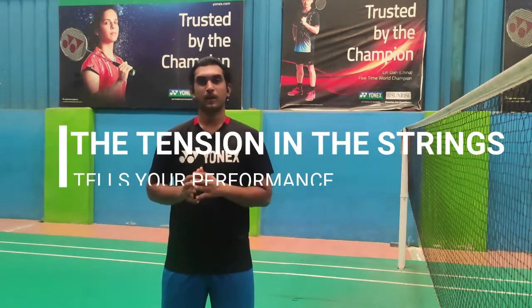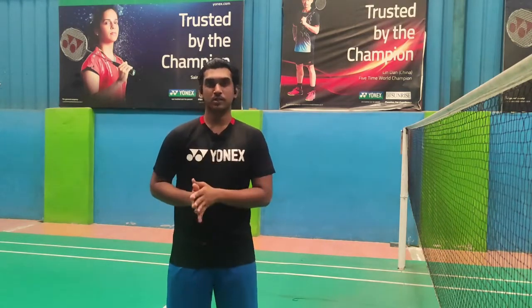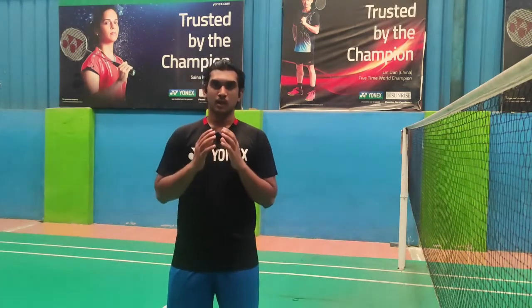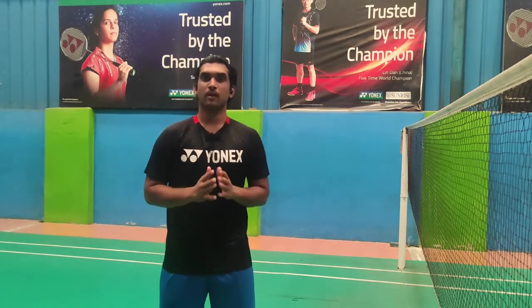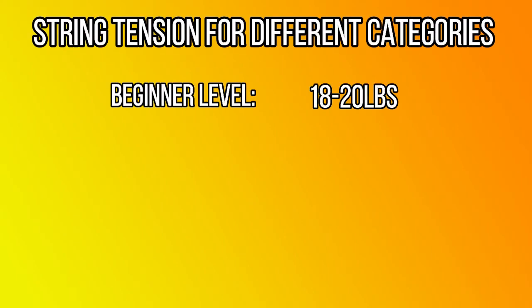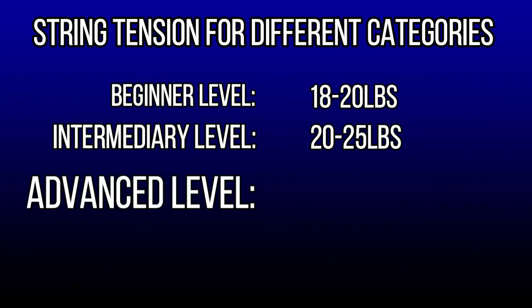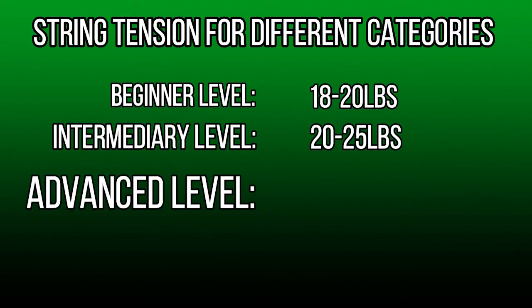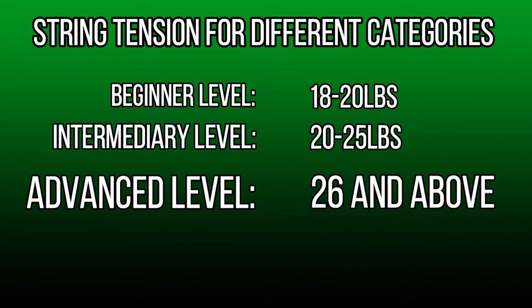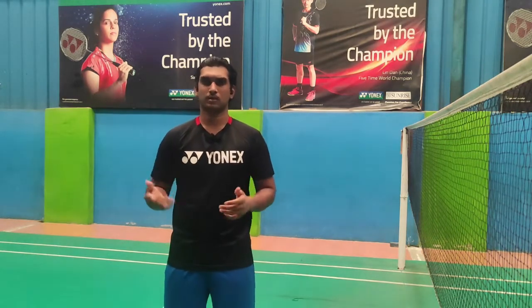The third aspect in picking your perfect racket is the tension you keep in the strings of your racket. The tension in your strings will tell you what level you are at. So I will read out the string tension you should keep from beginner level to advanced level, which will be displayed now. Beginner level is 18 to 20 lbs, intermediate level is 20 to 25 lbs, and for advanced players, from district or state players to international players, it is 26 lbs and above. The above is however much maximum tension is advised for your racket. It can be 30 to 32 or something.